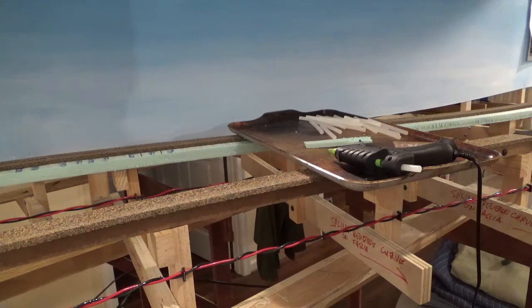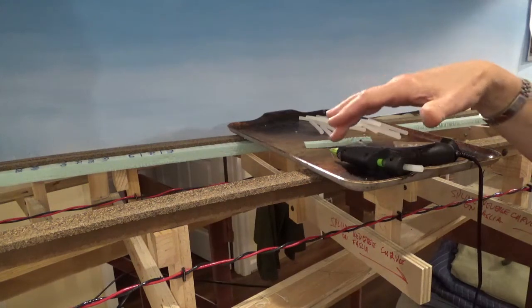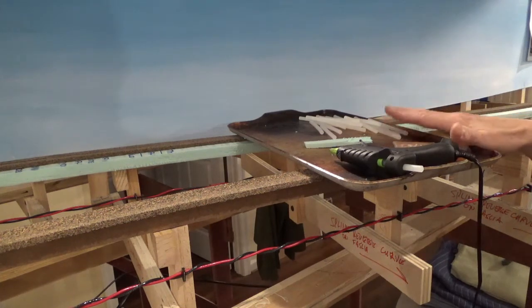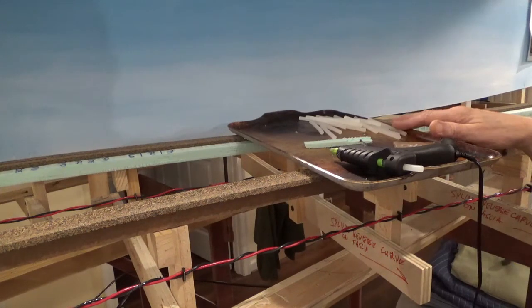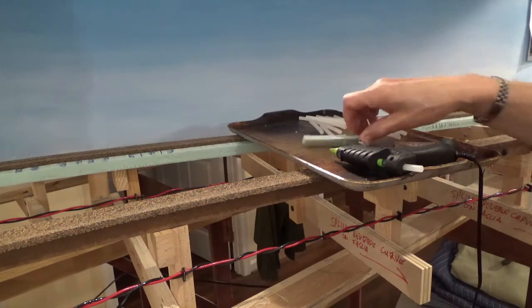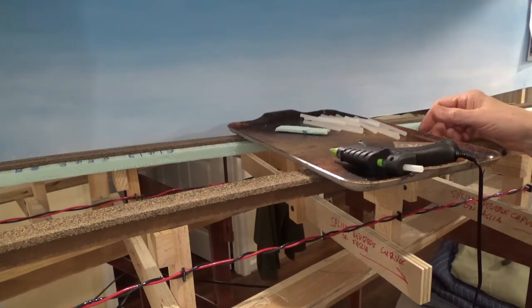So you have to work a little bit quickly, but there's a little trick here I'll show you in a moment. One thing to be careful about with the hot glue gun is this thing is hot. Okay, the body here is not hot, but the tip is hot. So you need to be careful where you set it. So I have something metal, not wood, not paper, to sit it on to protect here. This is an old griddle pan that we don't use anymore. I found it down in the basement. It works perfectly. It's got a lip to keep the gun from slipping off. And I can put a bunch of sticks here so I don't have to go looking for them, because you do go through these sticks pretty quickly.